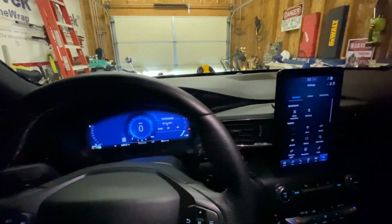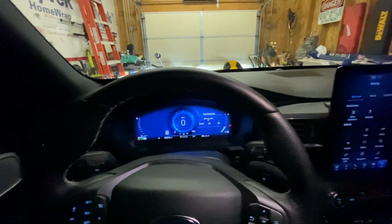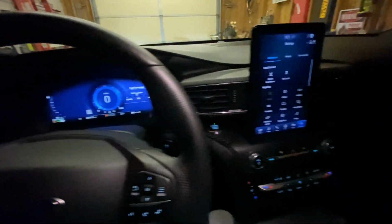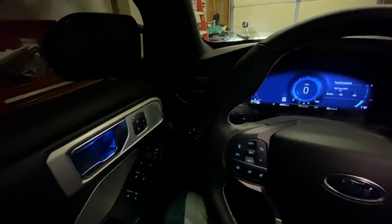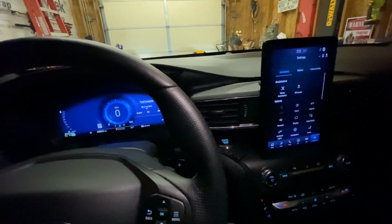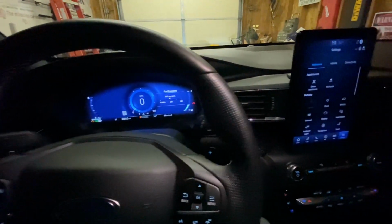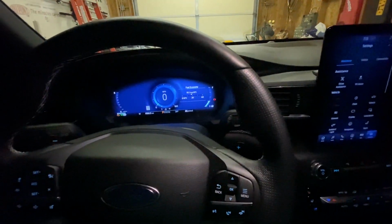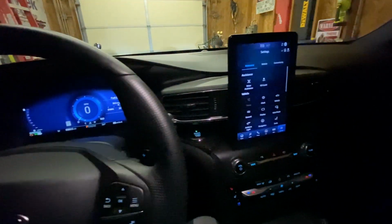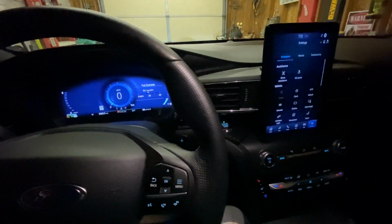Hello, Rich from 2RC Productions here, and this is the second part, first part, whatever you want to call it, 2020 Ford Explorer ST. I'm sitting in the interior right now, and I am about to rattle off the list of 5 things that I love about the 2020 Ford Explorer ST. It's definitely easier to make the like video than the hate video, even though there are a few things I do not like. For the most part, other than a few quirky things that are going on with this vehicle, the wife and I absolutely love it.